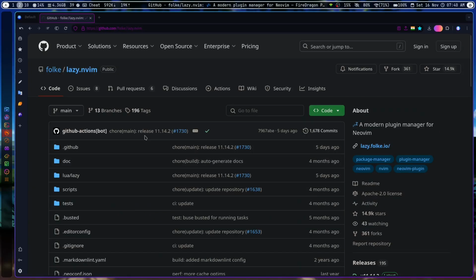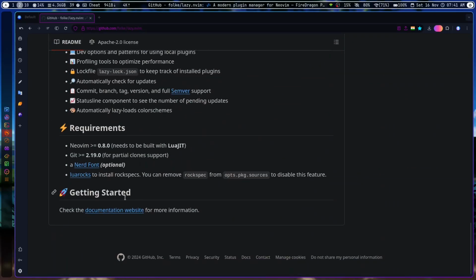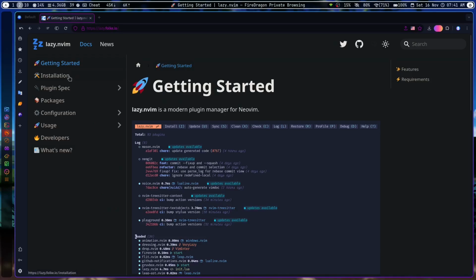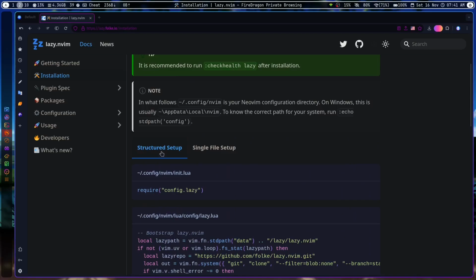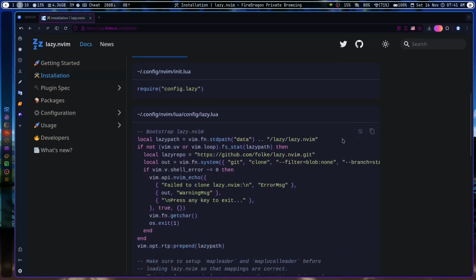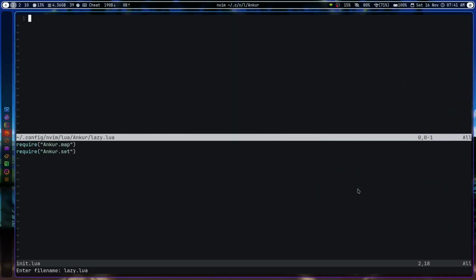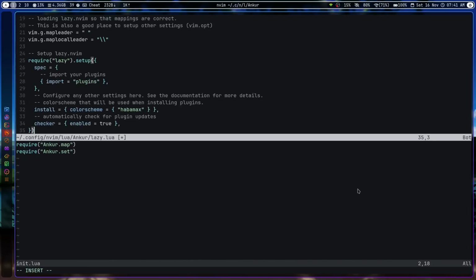So here we have the plugin manager, and how can we use that? For that we have to go to the documentation and then go to installation, and here I want to use a structured setup, so I will just copy it and then paste it here.